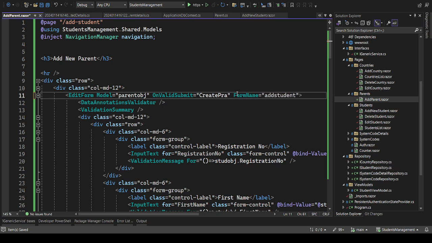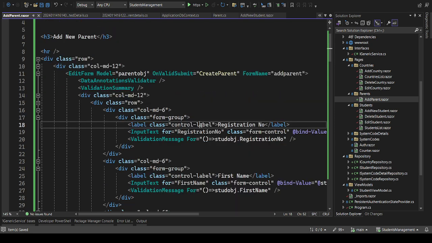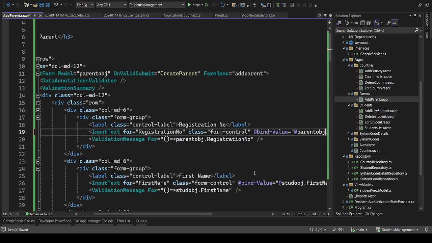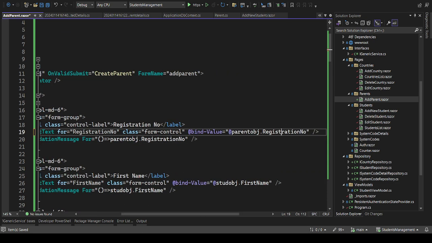Create parent. Then we say add parents. So here we are going to use our parent object. These are parent objects. The first thing is the first name.